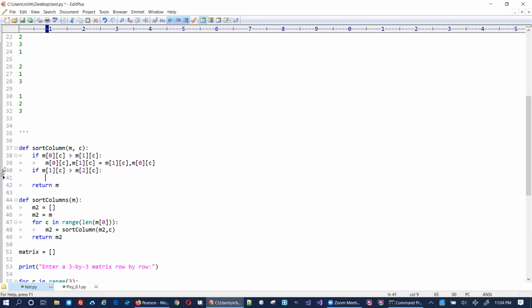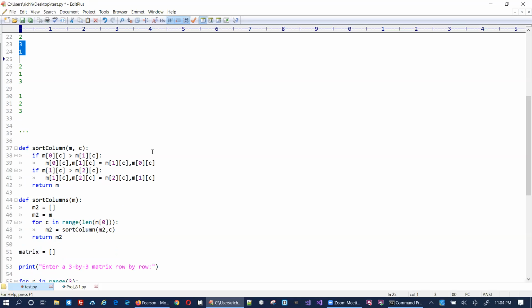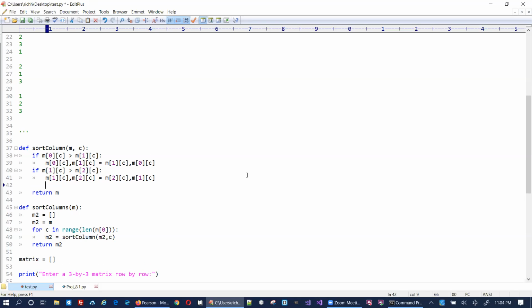So it's basically just this again, except we're doing 1 and 2 exchanged with 2 and 1. Okay, so that takes care of these two. And once those are exchanged or not, I need to go back and do the first one again. And I can just copy paste that.